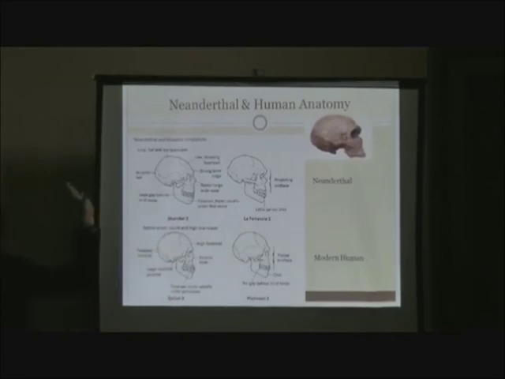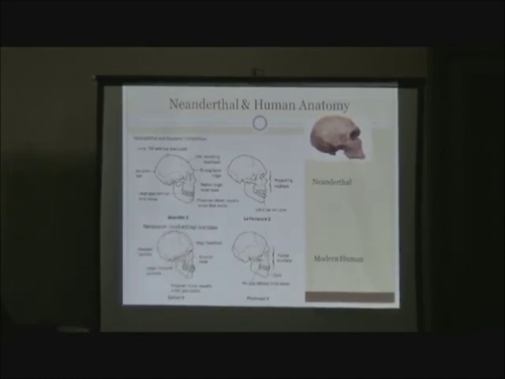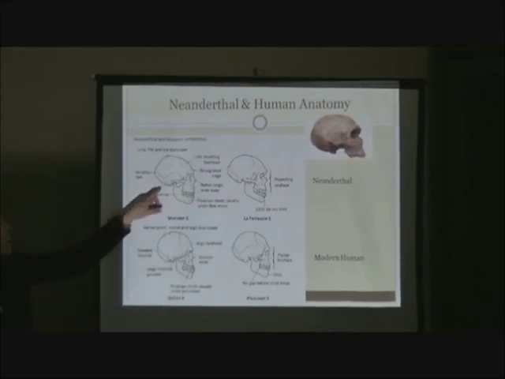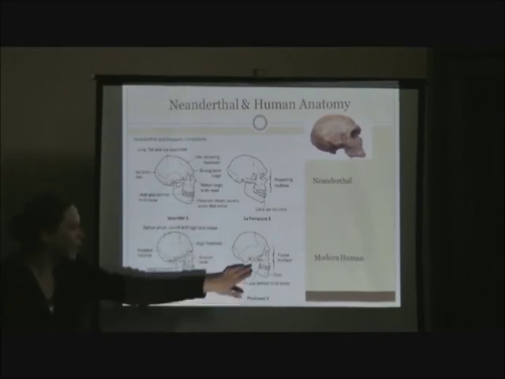The brain case sort of sits higher. Here we have a low receding forehead. Here there's a high forehead. Very small nose. Very, very large nasal cavity. Very strong brow ridge. Here in Neanderthals, you see a projecting midface, so it would be almost as if you were to take this part of your face and push it out. That's what the projecting midface would look like with the Neanderthals.